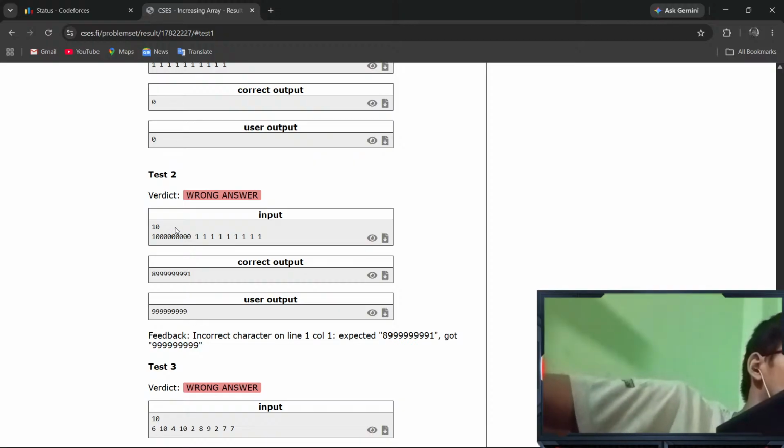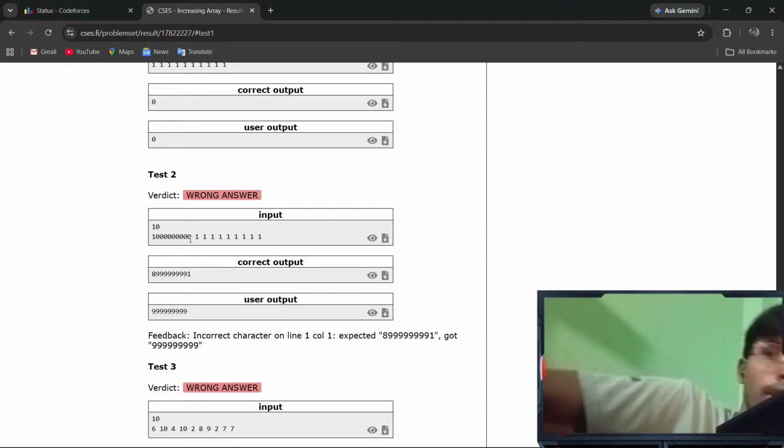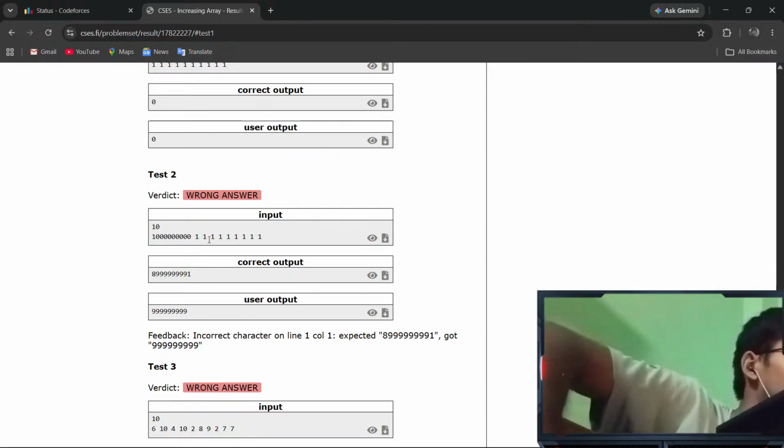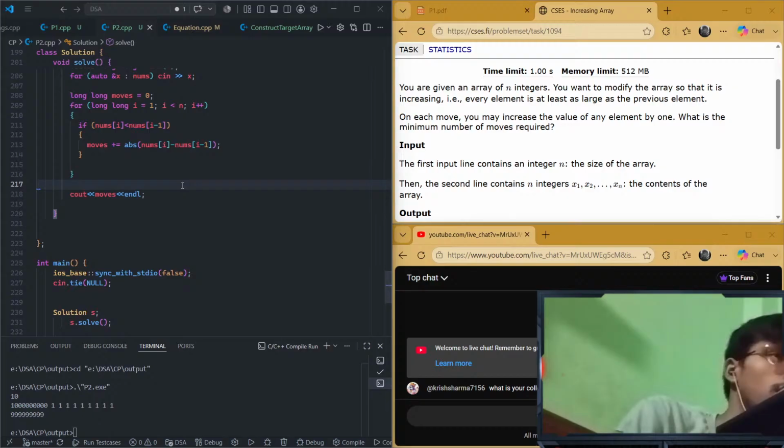But I think as I find the difference, then I will make this element equal to this particular value. And now find the difference between these. So let's see.